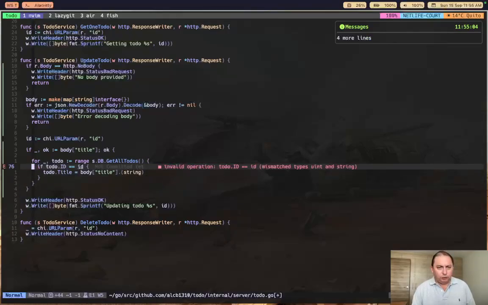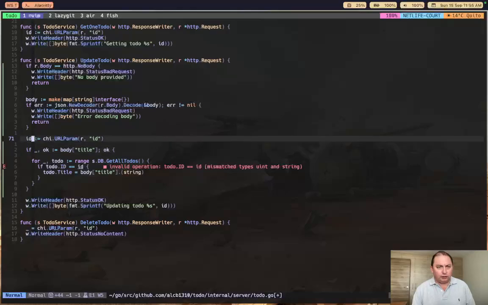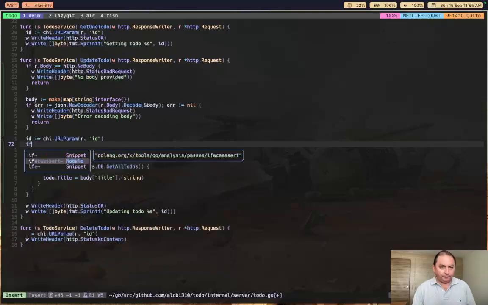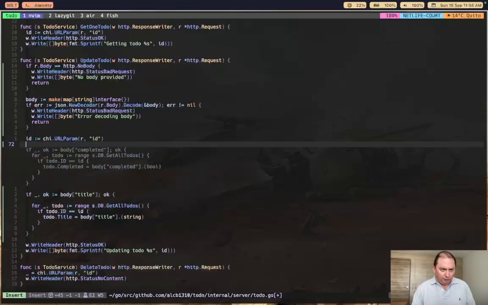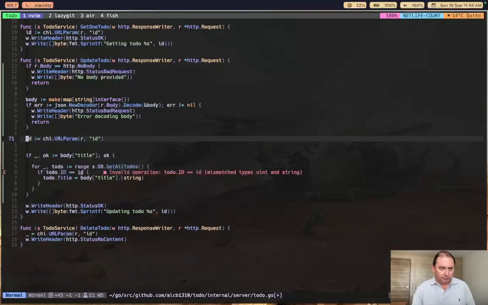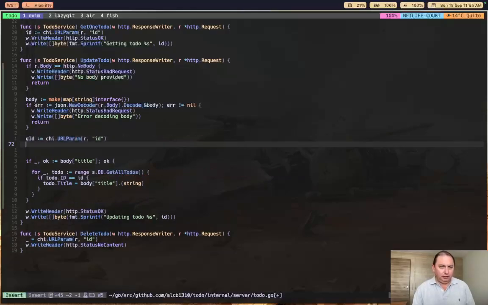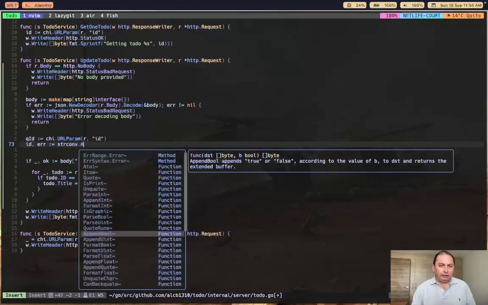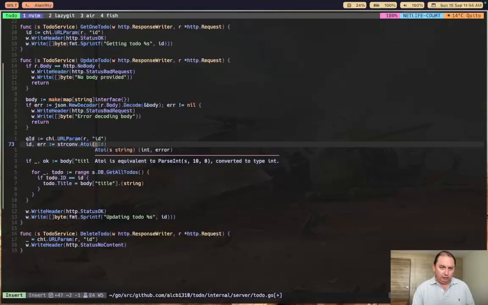If we have a to-do dot ID, okay, so I'm going to get the query ID here. I'm going to say id, err equals strconv.Atoi on our query ID.